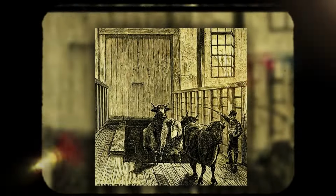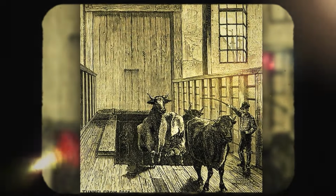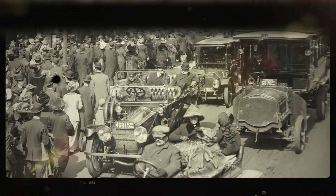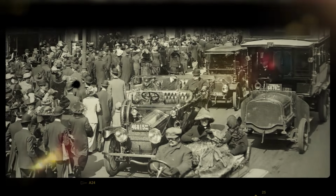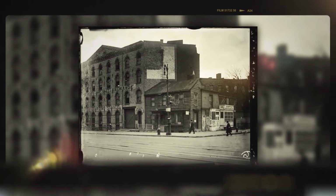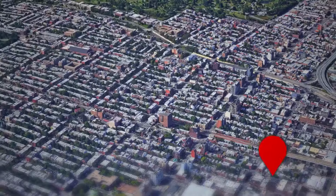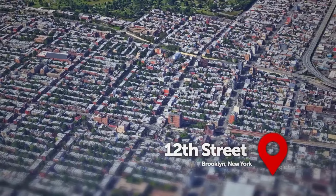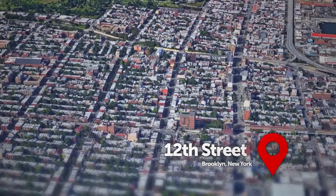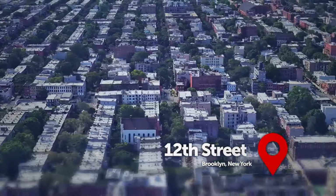Apparently, New York still has underground tunnels that were constructed for the transportation of cattle. Once New York started to flood with automobiles, cows became a burden for traffic. Until a 200-foot-long cow passage was built below 12th Street to transport the livestock that was ferried over from New Jersey. These days, you won't be able to visit this place in person because the tunnel was most likely destroyed. But historians found blueprints proving its existence.